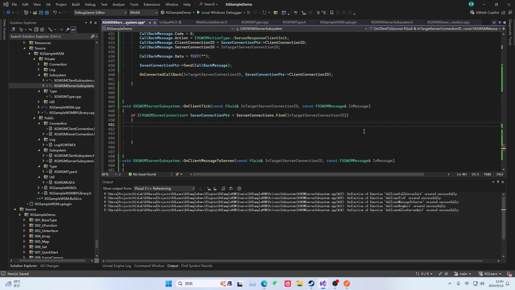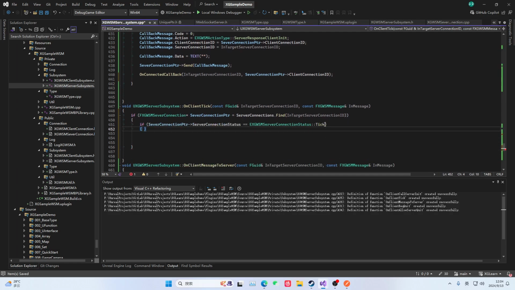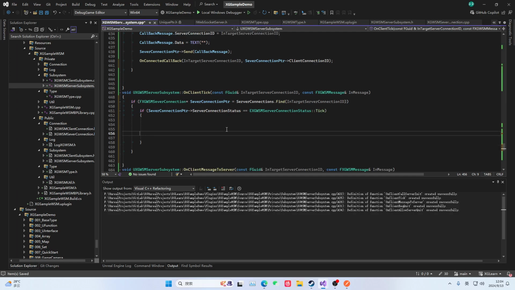In the tick phase, we have the server backend actively send information to tick. That is, our server only performs time calculations. So when this type is ticked by the client, how do we write the code for this? Let's try to write it all out in one go. Otherwise, going back and forth will be annoying.